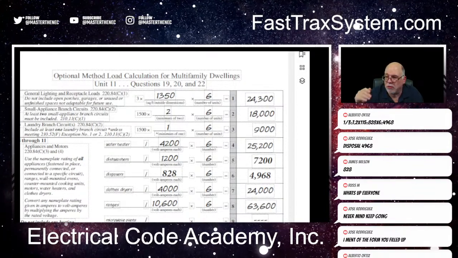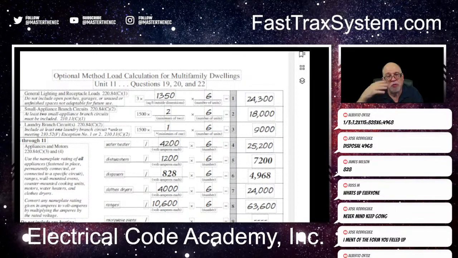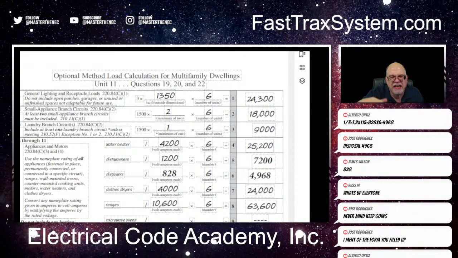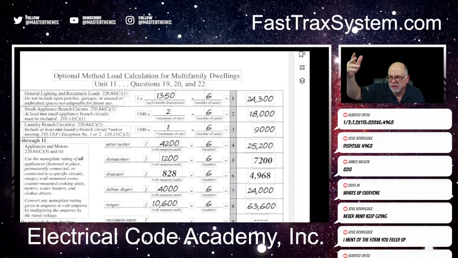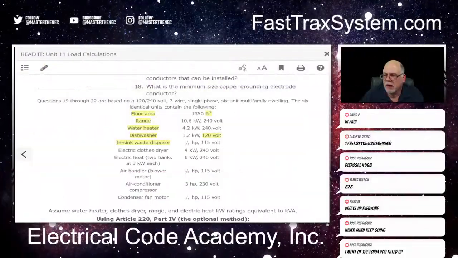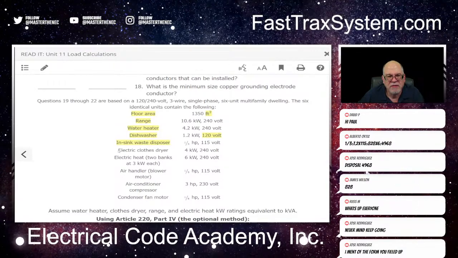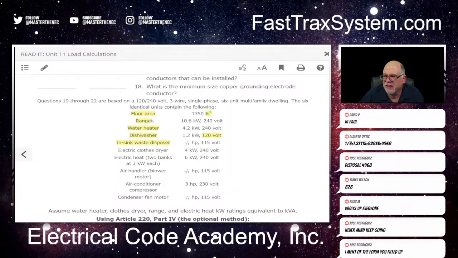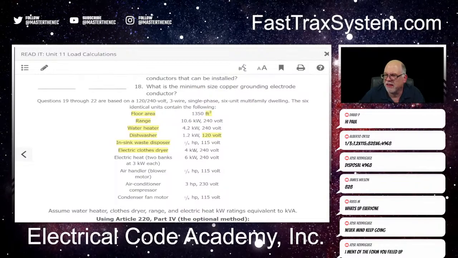Let's see what we get. So before we go off, let's go real quick back to the code and see if there's anything else that we need to include here, okay? Because we've covered everything. So let's see here, the lesson. We've now covered the dryer, right? So that's done. So we've covered all of this.